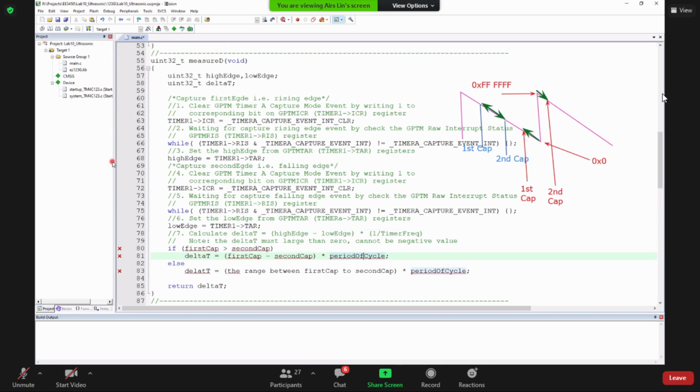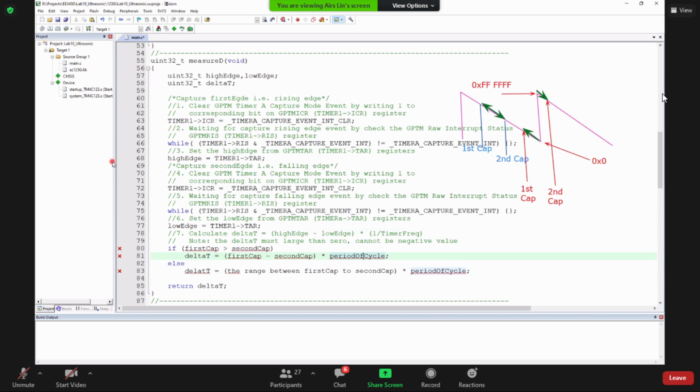Professor, we're talking about subtracting the low edge from the maximum value. I just don't understand what I would type in for the maximum value minus the low edge. Okay, so here, your first capture we store in the high edge, right? And the second capture we store to the low edge.